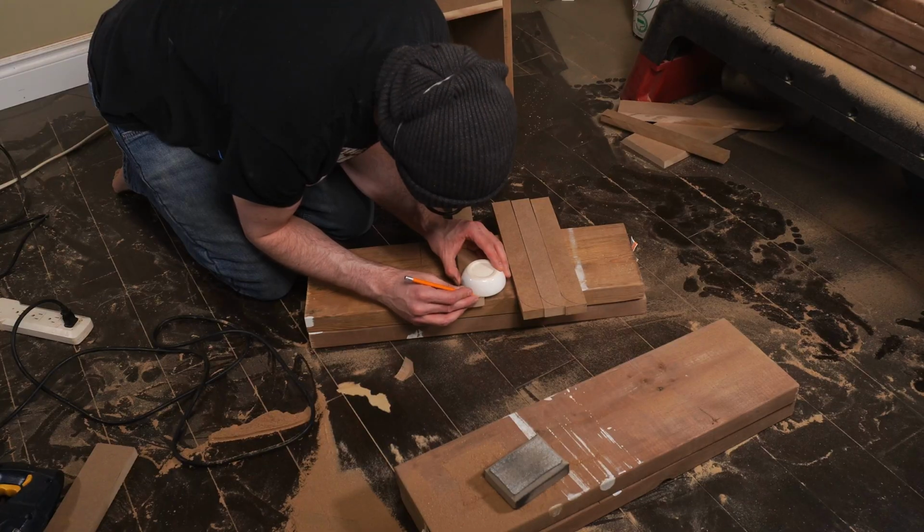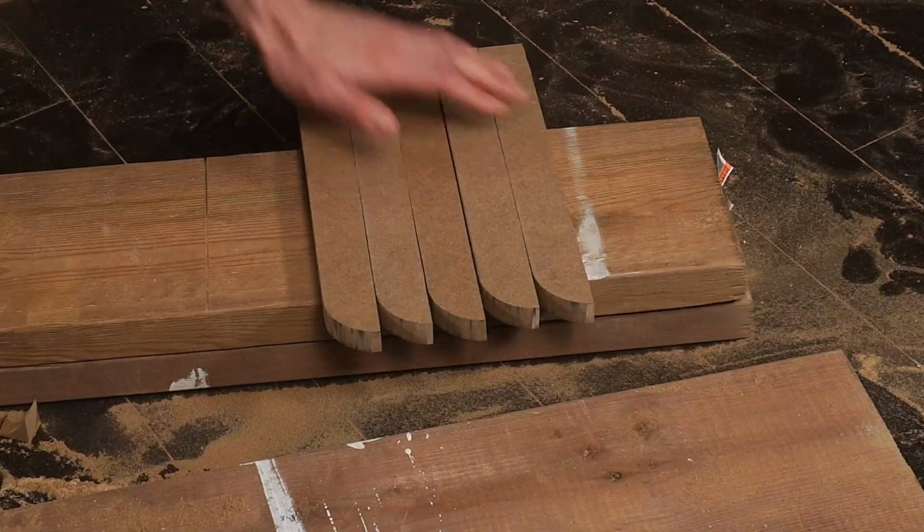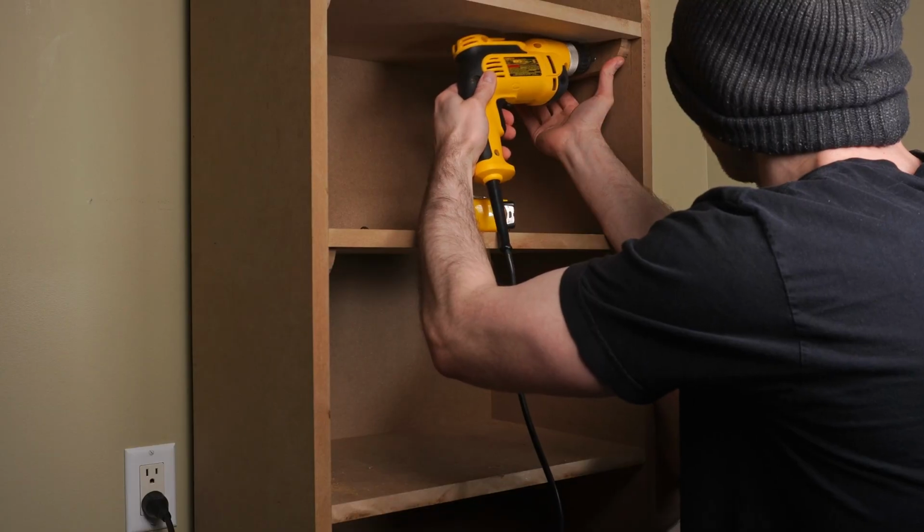I decided to cut these pieces to make it more stable and also to have stoppers for the doors so they have something to bump up against when they close. And I put rounded edges on it because I think it makes it more interesting.